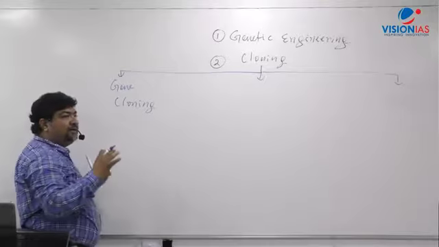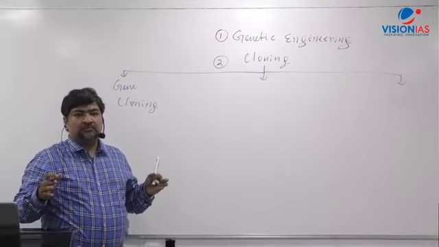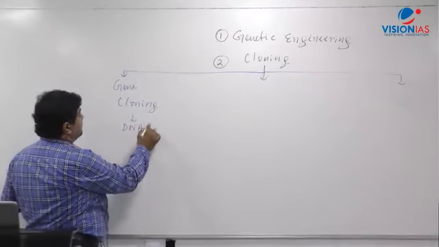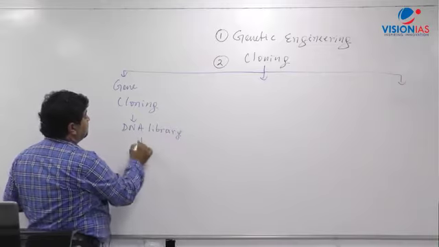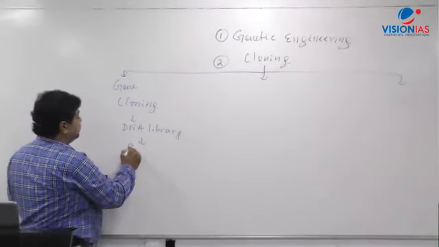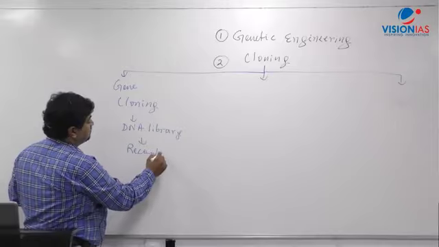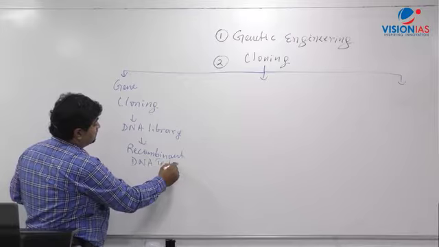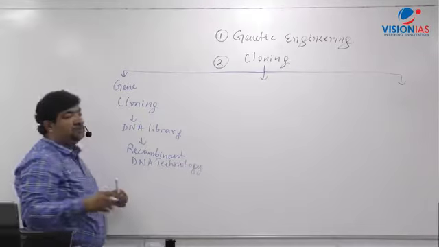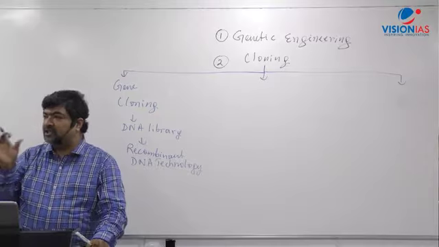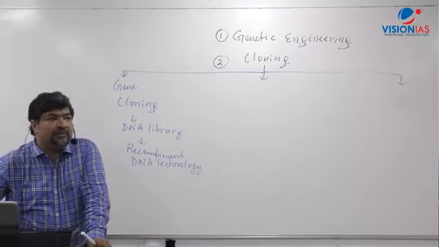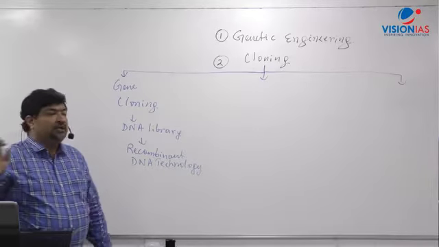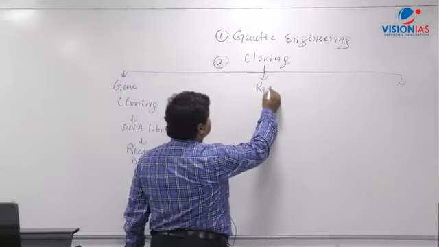And mostly, why is it done? To make something called a library of DNA. Sometimes this is used for making a DNA library. And basically it finds application in what I have written there: genetic engineering, recombinant DNA technology. Again, what I said from the UPSC prelims exam point of view, such technical words should be remembered, so that when a multiple choice question comes, you are able to recall in what context it is being used. Now the second type of cloning is called reproductive cloning.